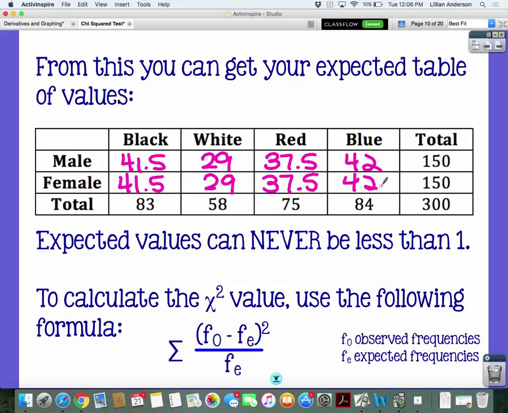The only reason why we can divide by 2 is because we interviewed the same amount of women and men. If they were different, then we wouldn't be able to just divide by 2. We would have to do a ratio like Brian said. Okay? But as we can see, there are different ways to find the expected table, but they are based on the fact that they're independent probabilities. Okay? Now, are there any questions?